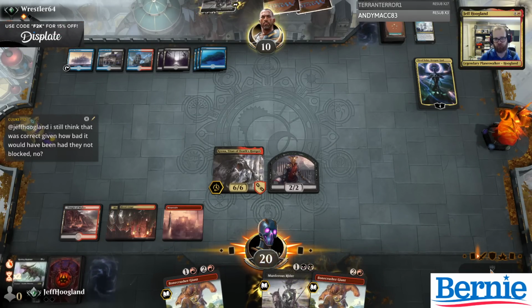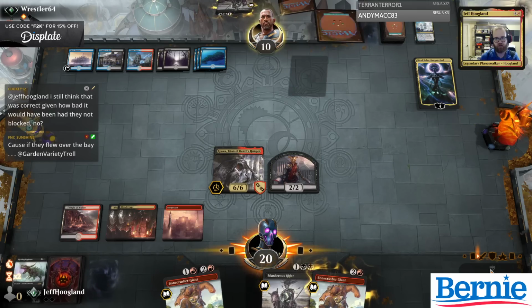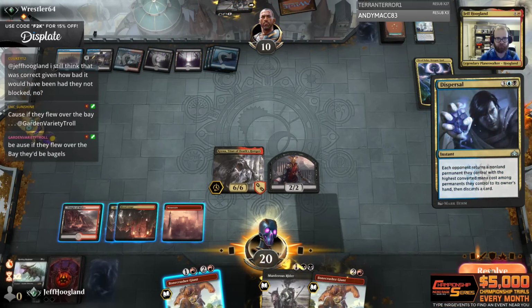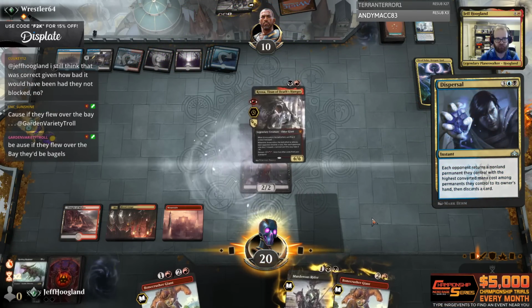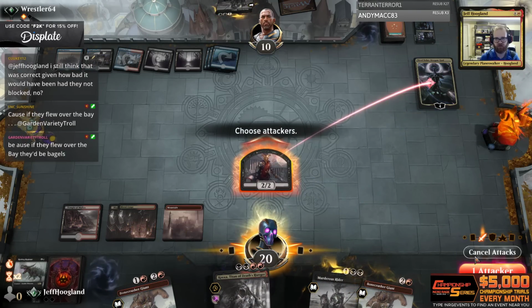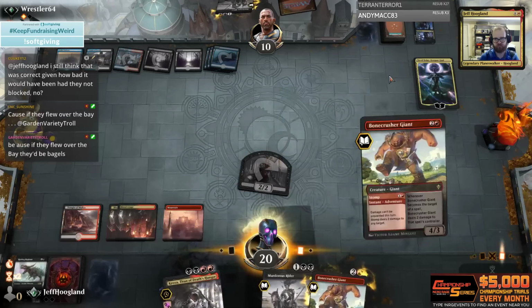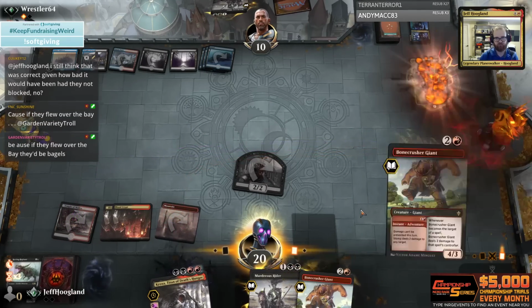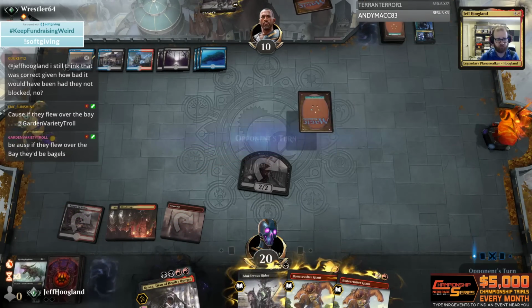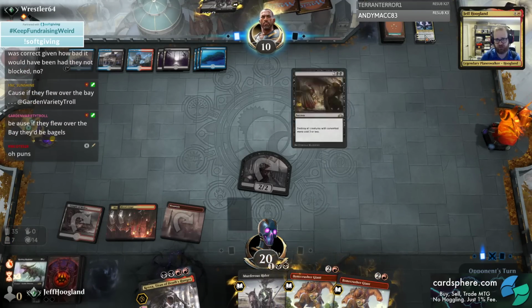Alright, they just have a spot removal spell here. Bonecrusher Giant is a very good draw, because it means even once they do that, I get to kill this. We have 7 cards in the bin, including this one, so we get to escape this back next turn.